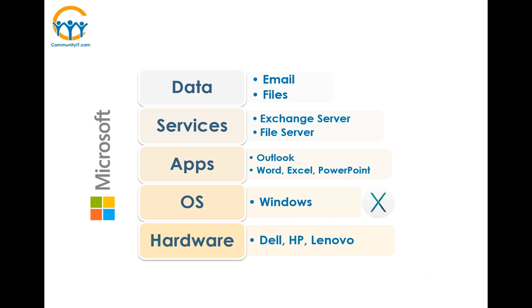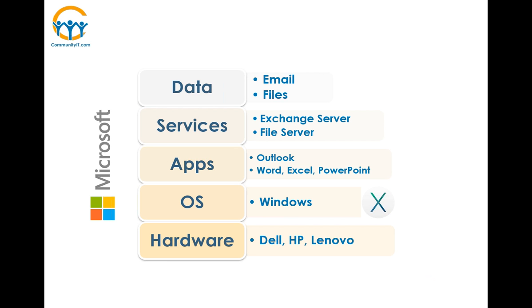So the hardware: most organizations purchase their workstation, a laptop or a desktop, from Dell or HP or Lenovo. It'll probably run Windows. Windows still has, I believe, over 90% of the market in terms of desktop and laptop operating systems. On Windows, you can use a variety of applications. The most common are Microsoft Office applications: Outlook for your email, Word, Excel, PowerPoint. You can run other applications as well.